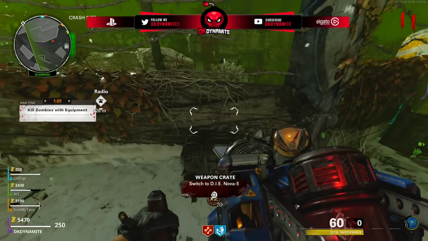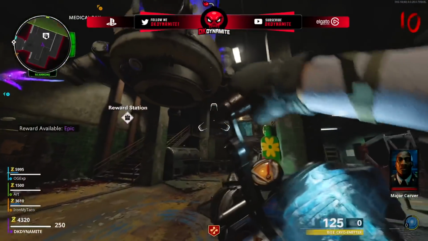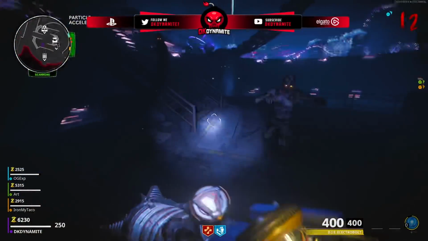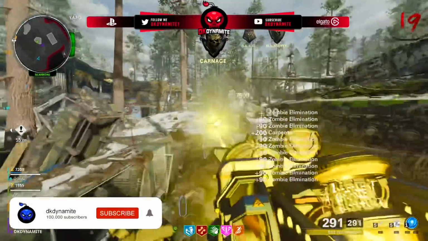What's going on, everybody? This is dkdynamite, and this is how you can get all 4 elemental upgrades of the D.I.E. wonder weapon here in the Maschine. Now, this is a big prerequisite for the main Easter egg, since getting all these upgrades is about 75% of the main quest, so make sure you guys pay attention.